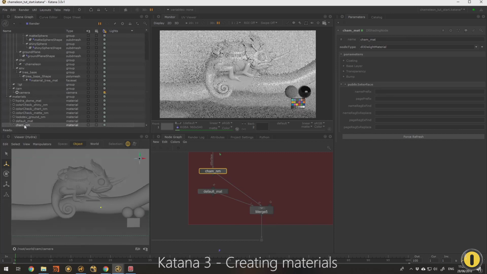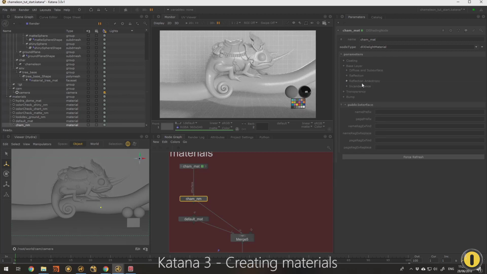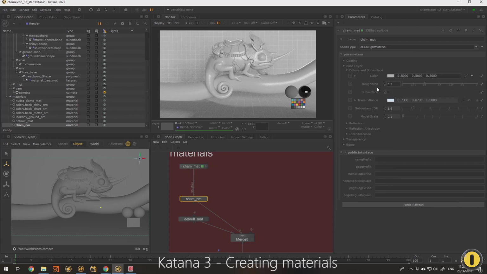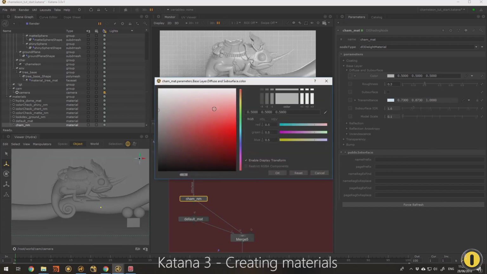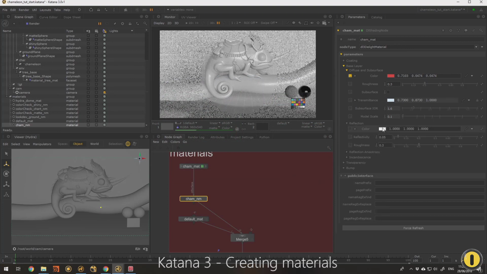And you'll see now we have chameleon network material, which has a basic DL 3Delight material feeding into it. So what I can do with that, this is very similar to shading in many other 3D renderers. It's really good. We can choose colors, roughness, surface. So I'm not going to go through the whole shader, but I will be tweaking it as we're going through. This is more about the workflow, I guess, and an introduction to sort of the steps you go through in Katana, as opposed to a physically based shading tutorial.